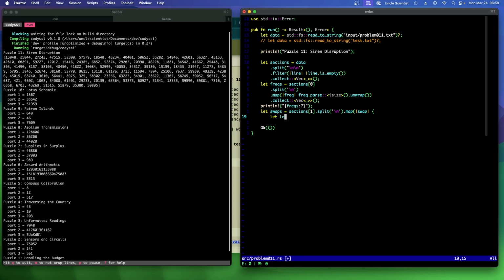Let left, right equals swap split once on hyphen unwrap, and then we're just going to return left parse usize unwrap, and right parse usize unwrap. I guess this is where we should do the subtraction.